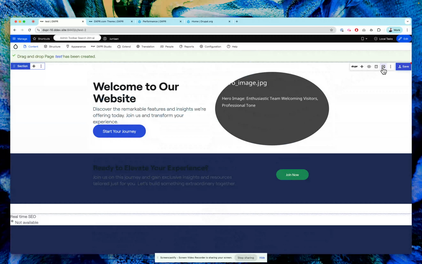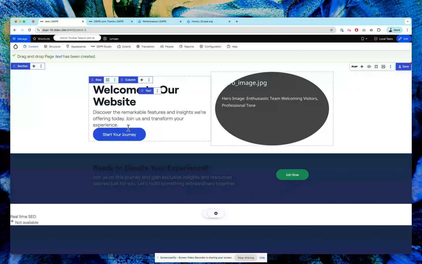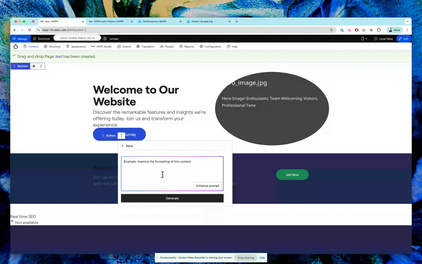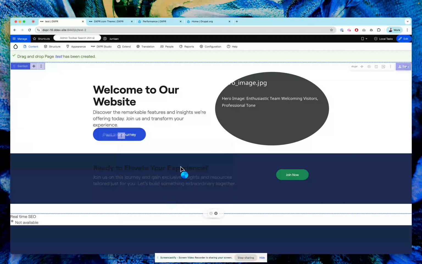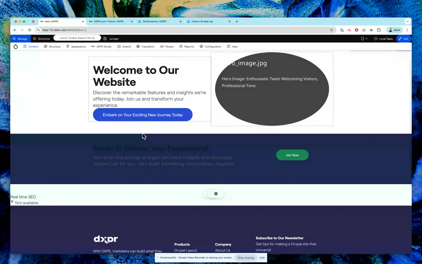When you use this feature on a large and complex page, the AI might have a difficult time finding the right element. Now I said the button text and I meant this one, but it was actually unclear because I also could have meant this green button right here. To be more precise, every element has its own AI box. So I can open this AI box and say make button text longer, and then there's no ambiguity about which button we're editing here.